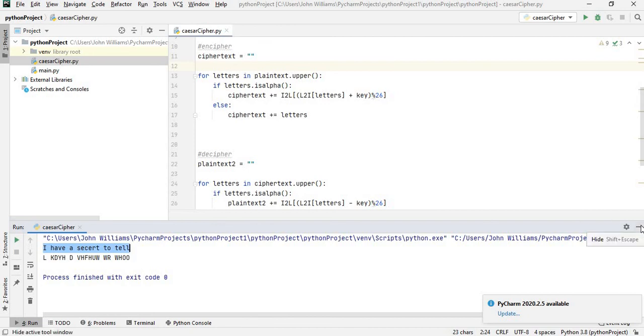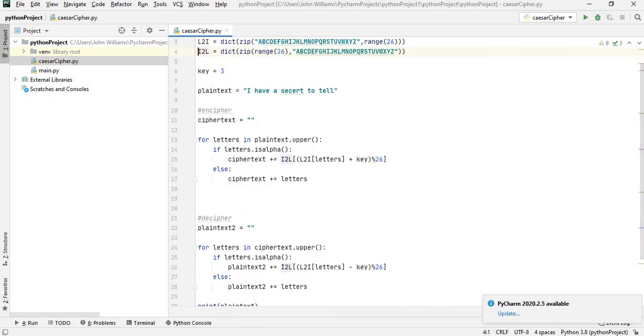Now, the most basic key or shift that is used is three, or the most common, I should say. But you could use whichever shift you want. So you could change this to any number you want. But that is basically it from a programming standpoint. So it's not a lot of code to create it, which means that to break a cipher like this, it wouldn't take much. And I guess you can see now why it's not used anymore in any real world application. Unless you want to do the Caesar cipher and then mix that with something else. But for the most part, that is it in terms of coding.